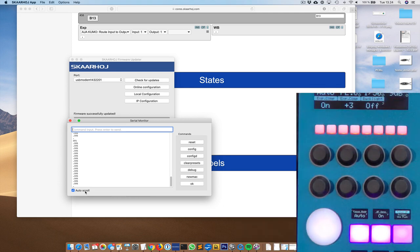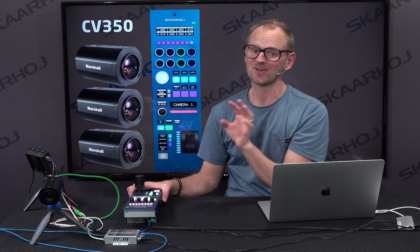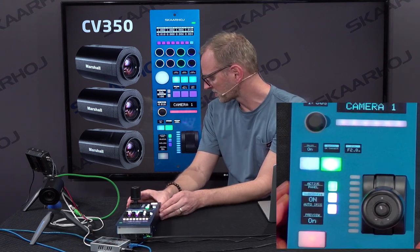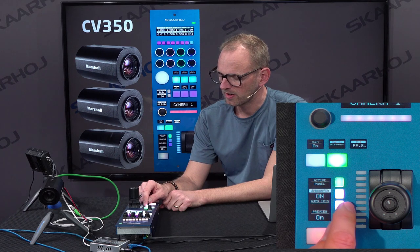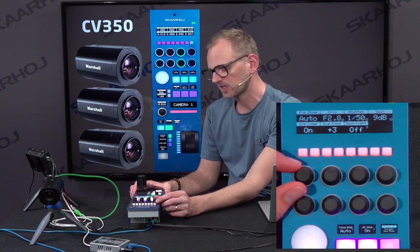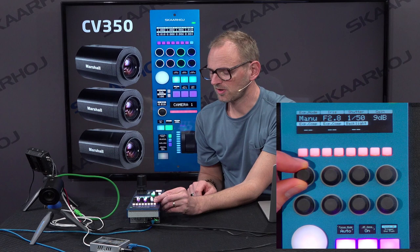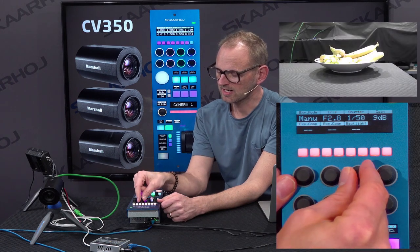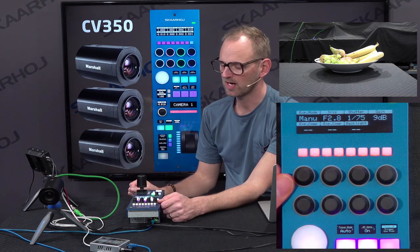You can already see in this section of the RCP that we have settings like which exposure mode is chosen. First, let's look at how we can adjust the most important thing — the iris. We need to turn off the auto exposure mode; exposure mode is currently set to auto, so I need to change it to manual to have full control. Now we see iris, shutter speed, and gain. I can change the shutter speed, and that's given us no flicker on the picture — that's really nice.